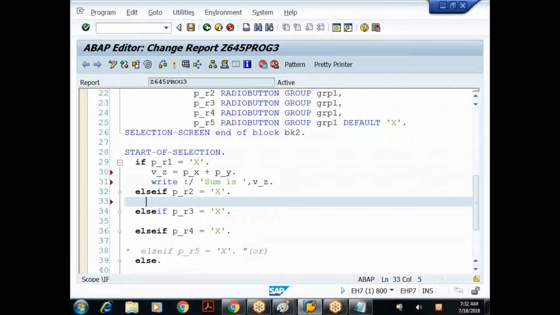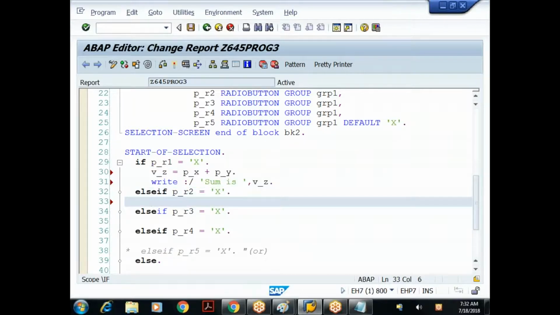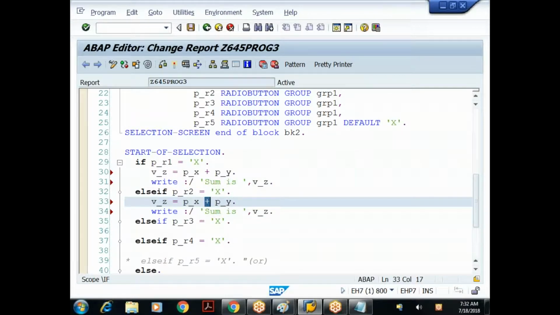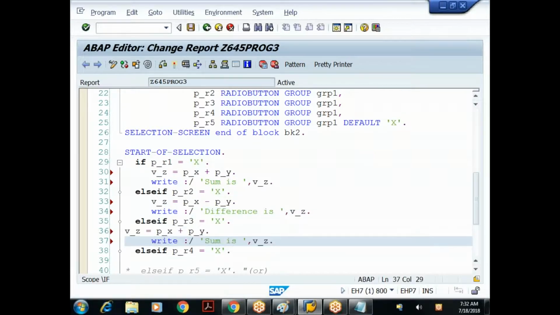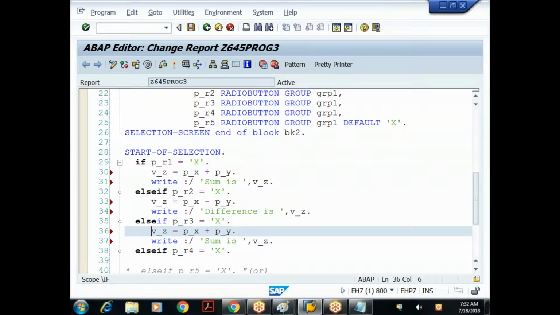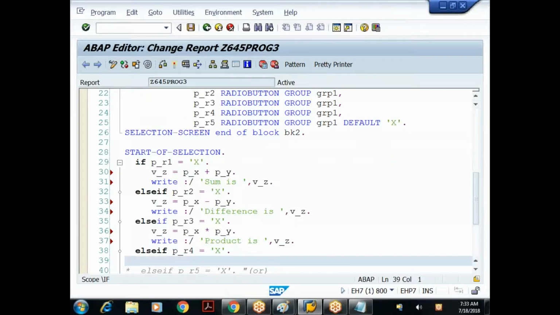Else if P underscore R2 equal to X, similar kind of thing: P underscore X minus P underscore Y. Here I'll write some meaningful message, like difference is so and so. Then this is product: P underscore X into P underscore Y. Here also a product message.